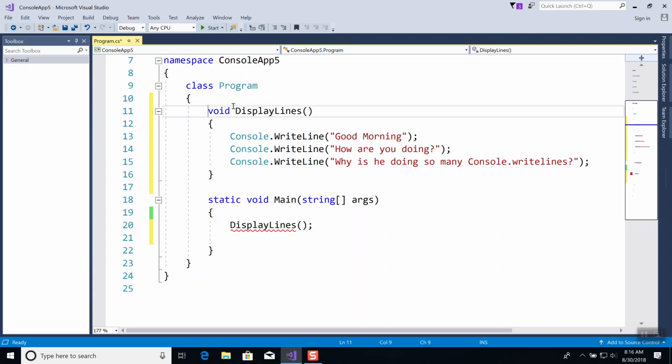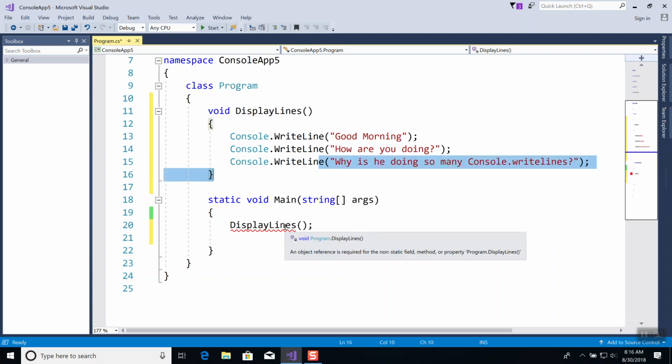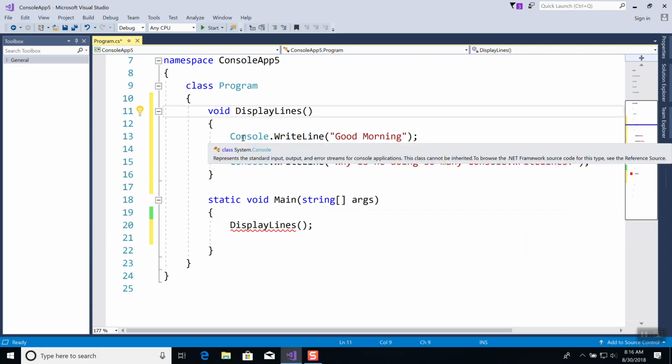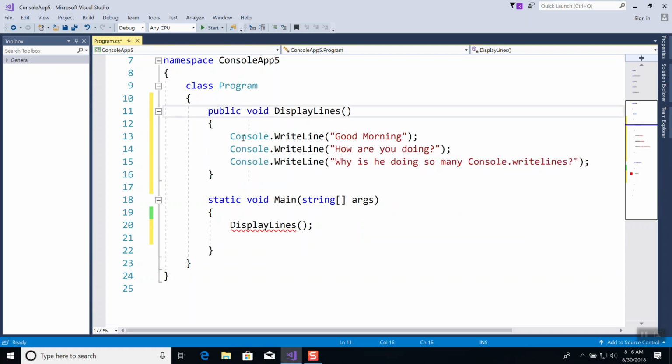How about void? An object reference is required for the non-static field, method, or property. That's interesting.